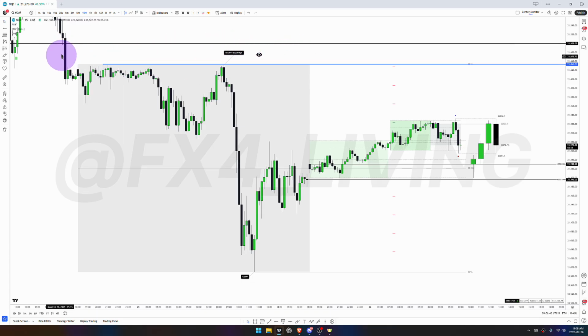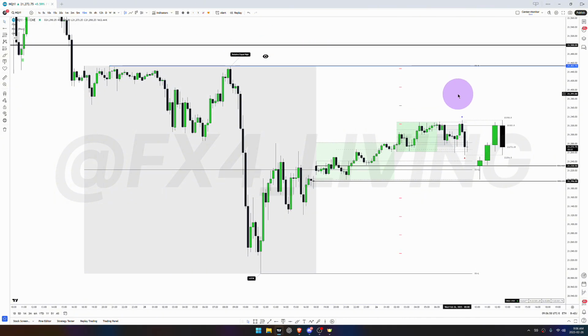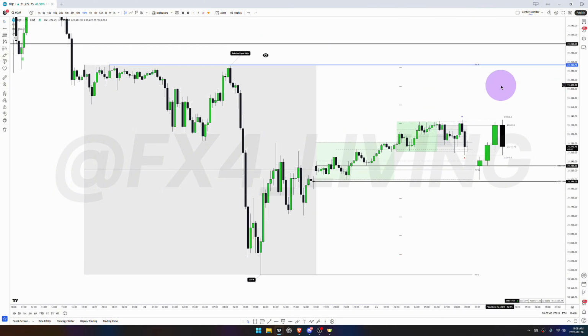There's a little bit of inefficiencies above, and you'll see on the higher time frame as well that there's a big pocket of inefficiencies here. So as long as we stay inside the low of the week right here, I can see price going in this area right here. But that's where we need to go on higher time frame and break that down. That's the reason why I'm going to jump in a few seconds.